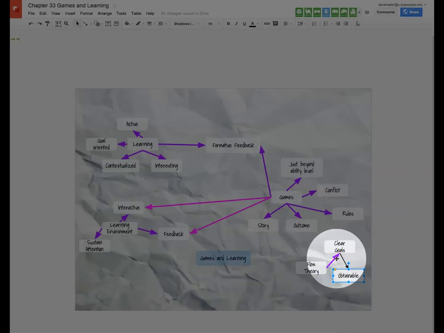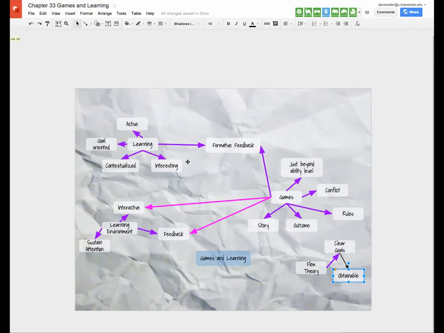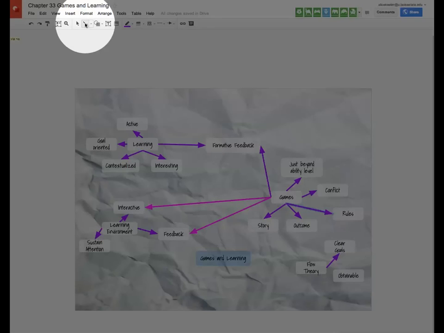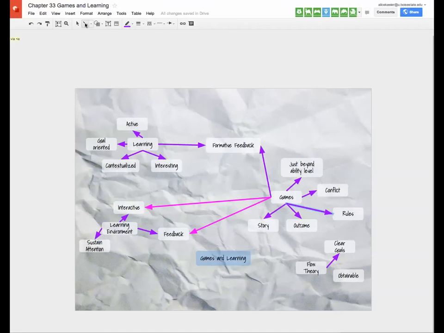But the problem is, you'll notice, that this arrow does not match all of my other arrows. So I'm going to delete that and start over. Instead, I'm going to first select something with similar properties. So if I want it to be purple in this size line width, I'll first click on something similar. And then I'll go up and select the arrow tool. And then when I draw that line, you'll notice that the properties will match.